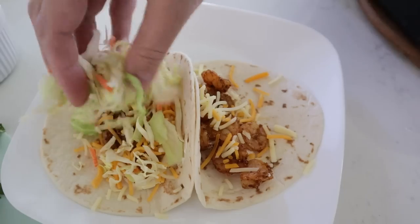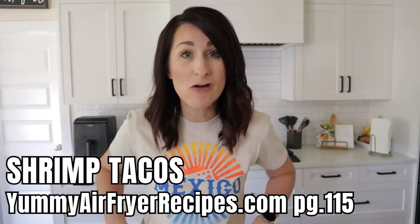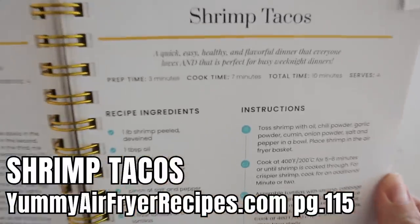You asked for more shrimp recipes. Here are some shrimp tacos. They are on page 115 in my cookbook. You can find that at yummyairfryerecipes.com.